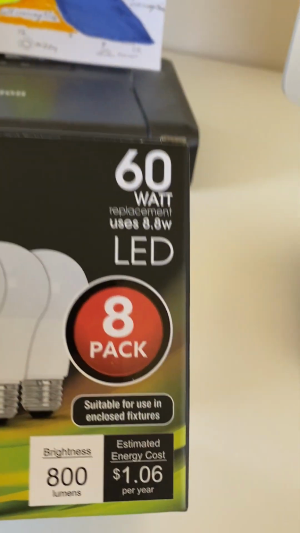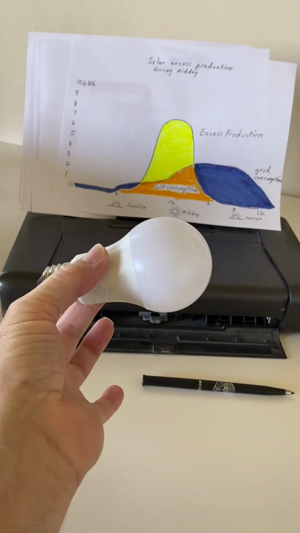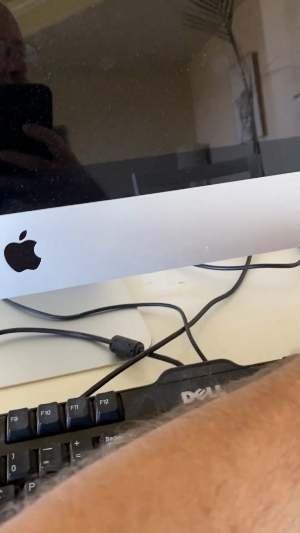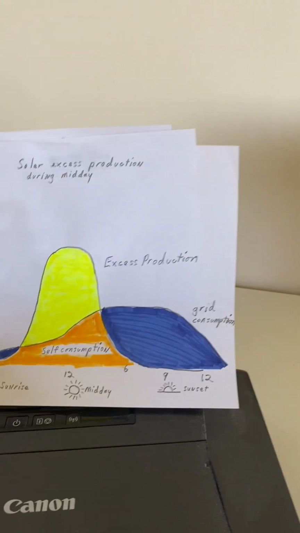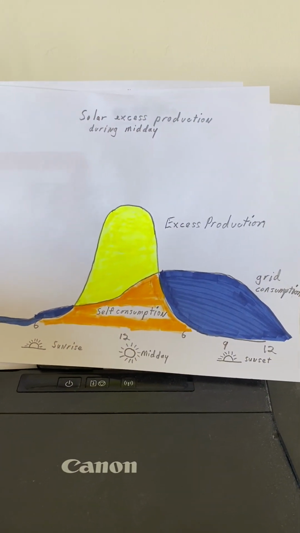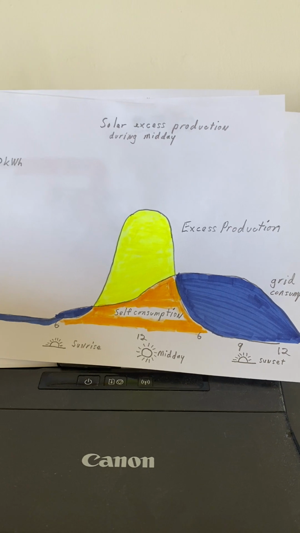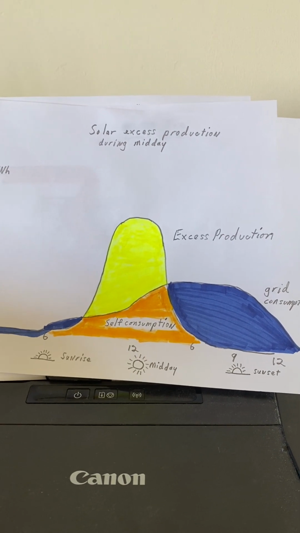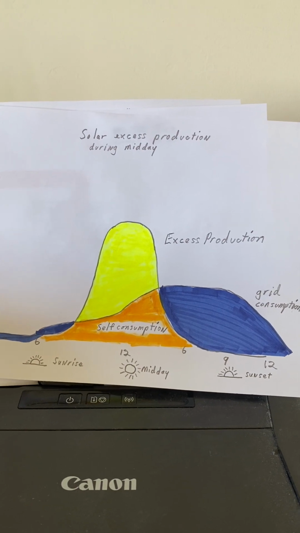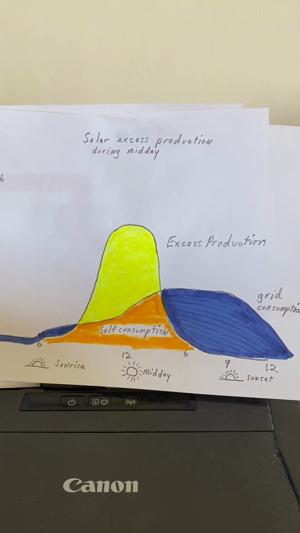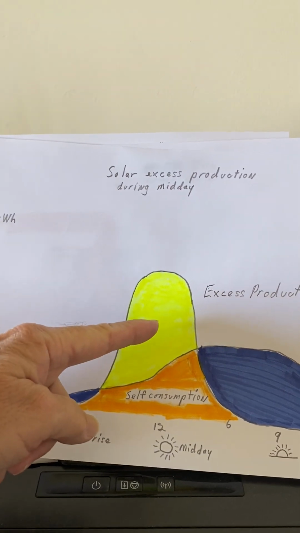If you look at these packages of LED lights, it says 8.8 watts. So it only takes 8.8 watts to run this light bulb. So the air conditioner is the target, and it is the actual cause of the situation. It's the big one in hot areas. It's the biggest consumer of electricity during the summertime for a house. On average, so we want to somehow be able to make all of our cooling.